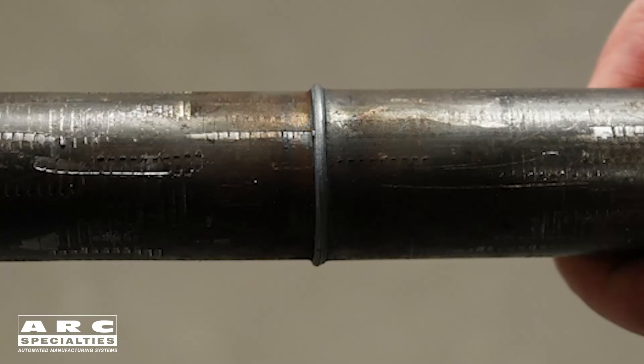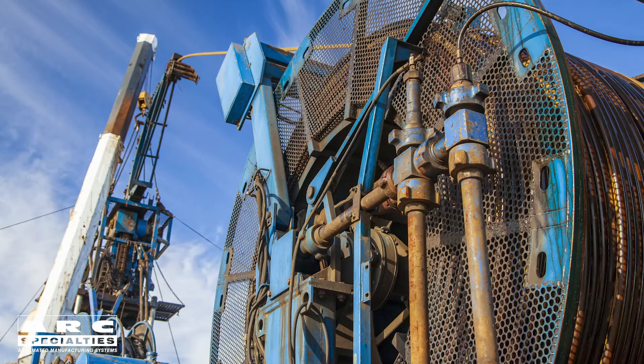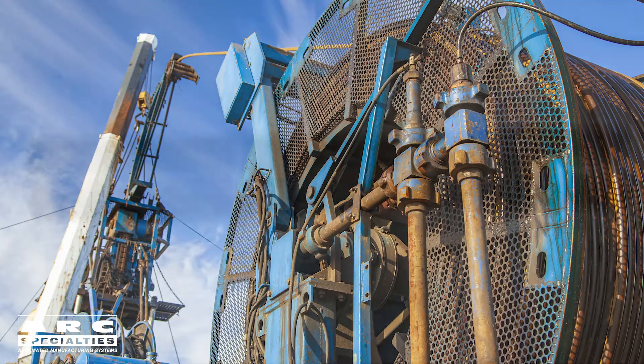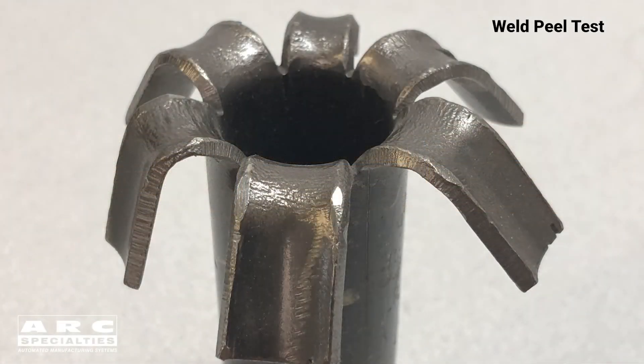Today's application is oil field tubing. This is an interesting challenge. We're welding very high-strength tubing with around 120 ksi tensile, and then they coil this tube into coils which are miles long. The challenge of this application is fatigue life. As you coil this tubing, you exceed the yield strength, and then when you send it down the oil well, you straighten the tubing and again exceed the yield strength. So fatigue life is measured in hundreds of cycles, not the millions that most engineers are used to.